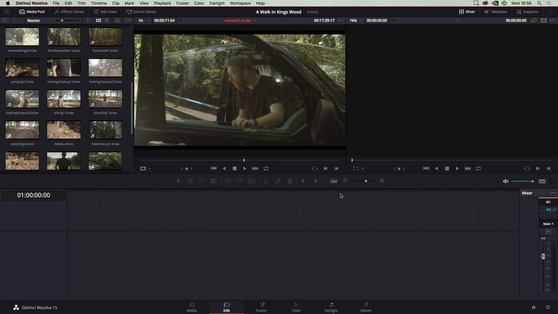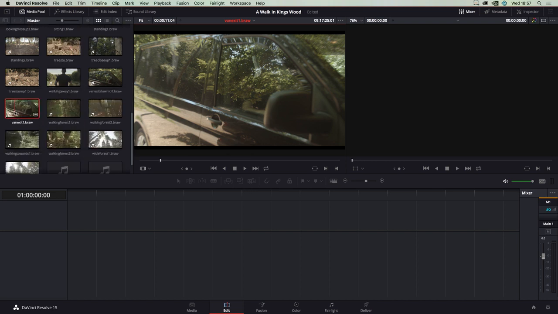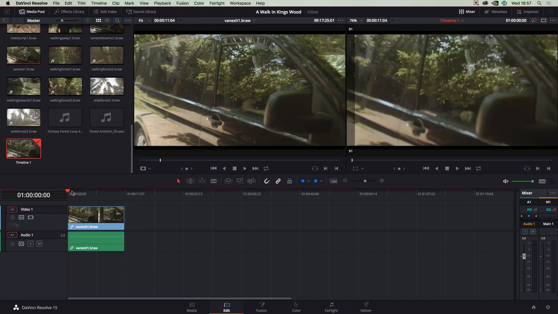Now, I know this might look a little daunting for some people, especially if you've never edited a video before, but it's really, really simple. And I'm just going to go through bits and pieces. Instead of pointing it all out and telling you what everything is, I'm just going to go through it as we go so you can see what we need. So we're going to drop this right into here. And this will be our first clip.